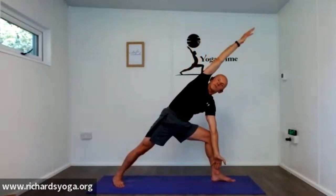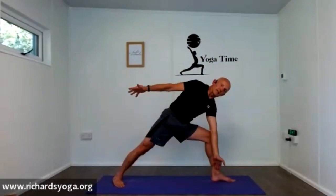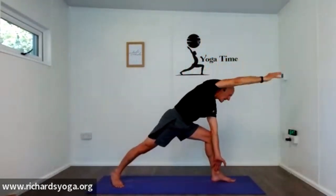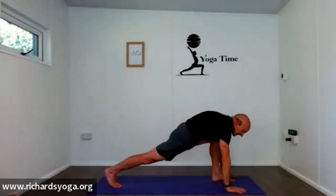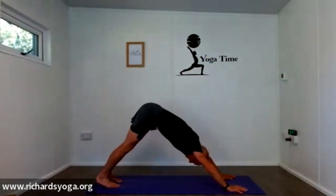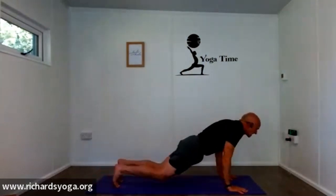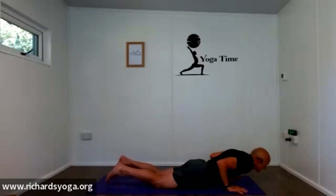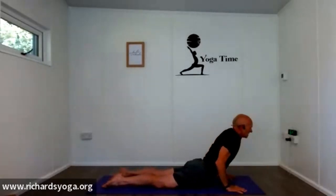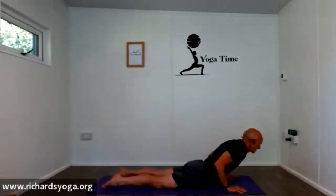Keep that arm moving down. Back, over the top. This time, look down at the floor, lift your back heel, continue that arm moving all the way down, low lunge on this side. Step the left foot back, downward dog. Inhale through the plank. Exhale, knees, chest, chin. Inhale, cobra. Exhale to the floor.